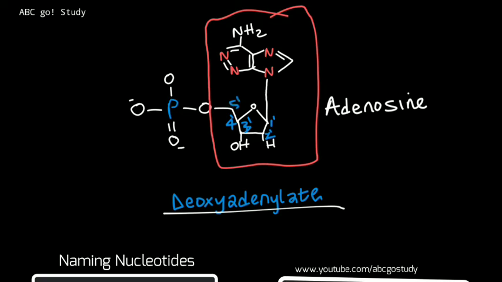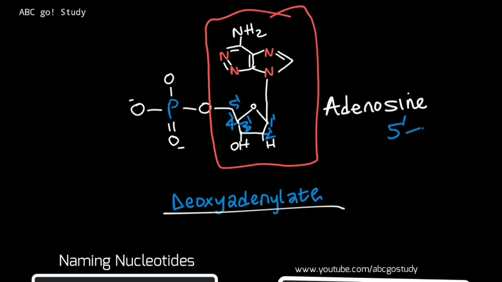Now this very phosphate group, if you check it, is attached to the sugar, to this very deoxyribose at the 5 prime position. So you are going to write 5 prime adenosine. Now, what is the name of this very phosphate group? Is it triphosphate? Is it diphosphate? Is this a cyclic phosphate? If you check it, you will see that it's actually a monophosphate, just one phosphate. Mono means one, di means two, tri means three, and all that.